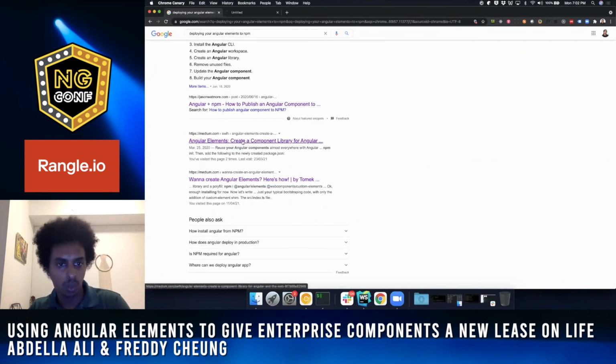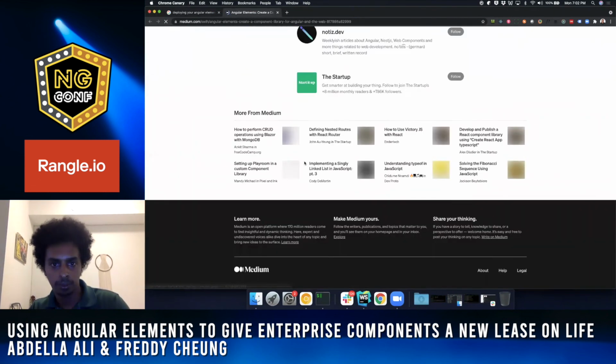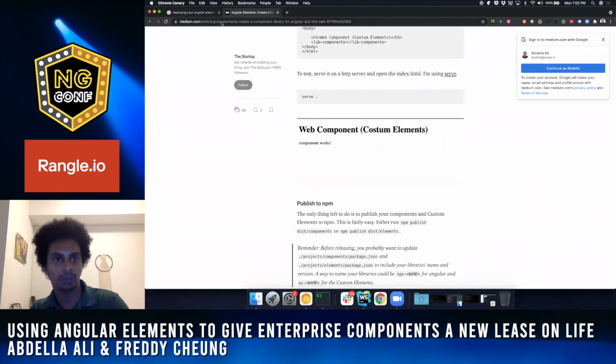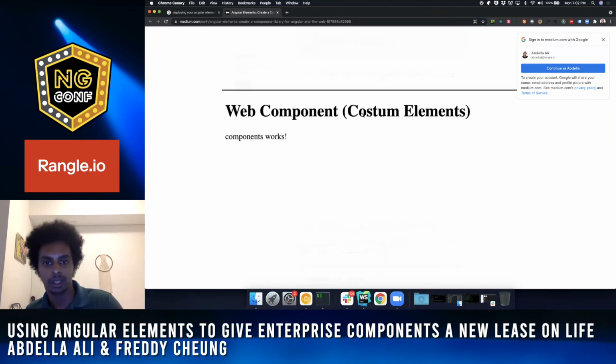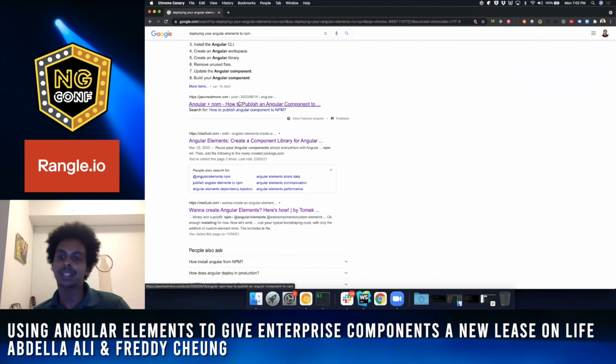I think this is the one. Let me just go check. The very bottom of this one. Yes, that's the one. So this one shows you how. And it's a nice typo right here: "Costume elements in disguise." Nice. But yeah, that's a link you can walk through and you can see how to do it.